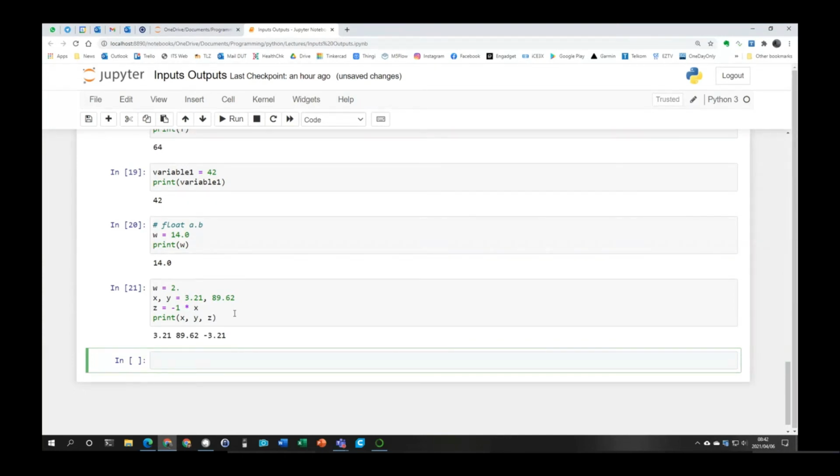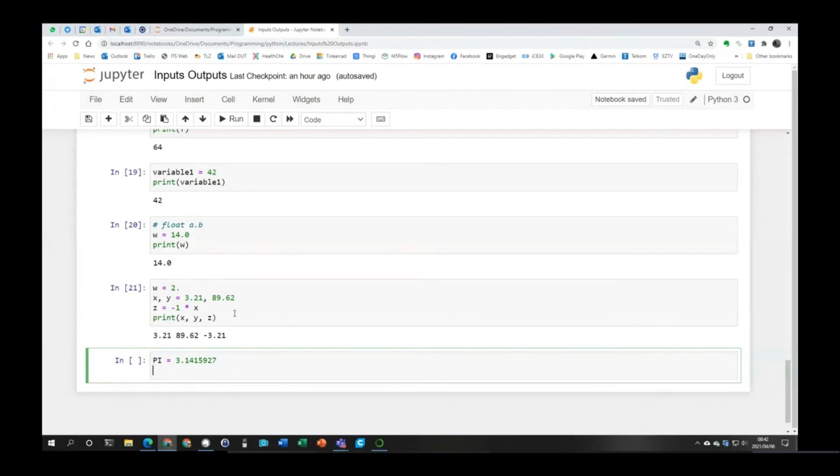As I said previously, when we create a constant it has to be all capitals. So if I wanted to use the word pi in my code as a value, I could create it in capitals: PI is equal to 3.1415927. So there's the value for pi. We know it's a constant, and because it's all capitals and it's a constant, we know that that value should not be changed. We all know what pi is, and pi is a constant. It means that it doesn't get changed anyway.